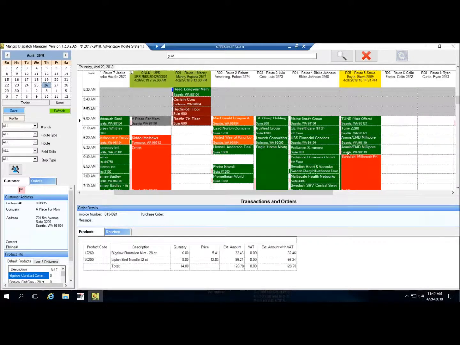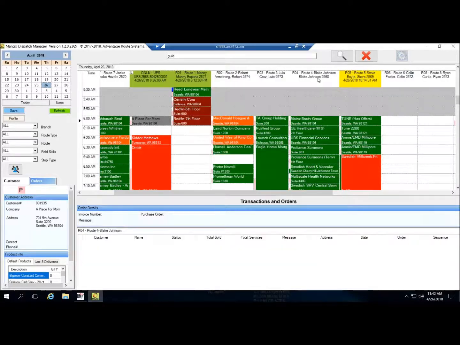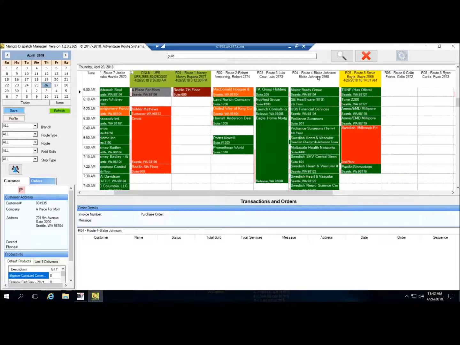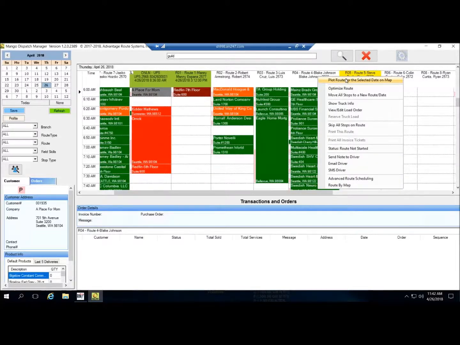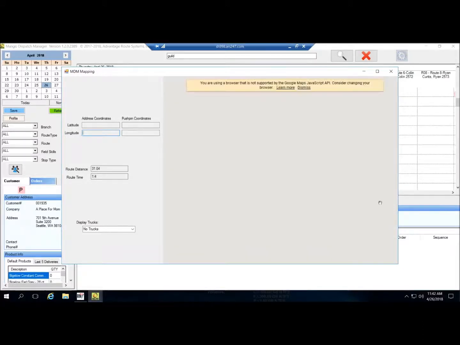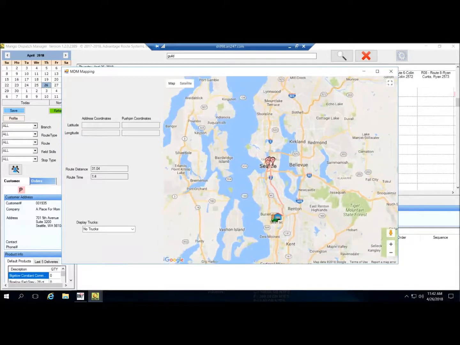Now, also while you're building your routes, there are quite a few things up here that are available. For example, we'll just pick this one here. We haven't downloaded it yet. So as you can see, it looks like there's 8 or 10 stops, service calls that you want to do. You can plot these on a map so you can actually see where all of those customers are for that particular day. So as you do that, it will bring it up. And you can see here's my warehouse. And up here are where my stops are.